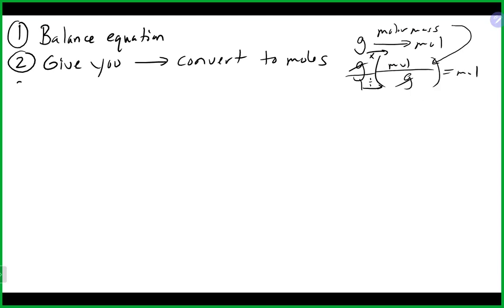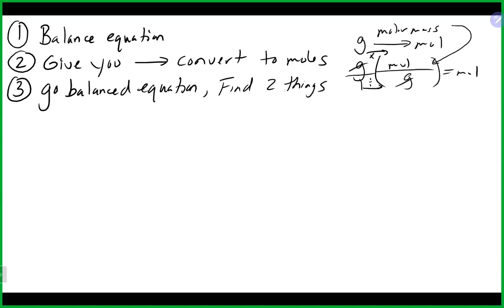So you're then going to actually do the big stoichiometry step, which is go to the balanced equation and find the two things you're interested in. And you're going to find the mole to mole relationship from that equation. If you successfully do step number 3, which is the stoichiometry, you will now be sitting in units of moles always. So if you get to the fourth step, you should definitely be in units of moles. Otherwise, you probably did something incorrect.